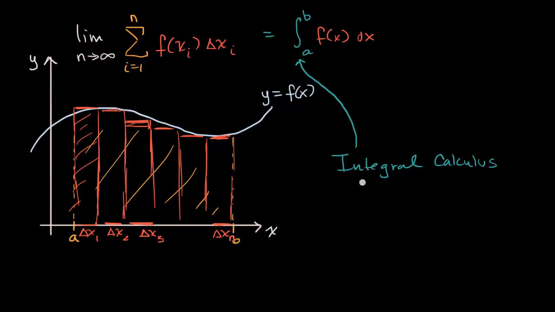In differential calculus, we looked at the problem of, hey, if I have some function, I can take its derivative and I can get the derivative of the function. In integral calculus, we're going to be doing a lot of, well, what if we start with a derivative? Can we figure out through integration its antiderivative, or the function whose derivative it is? As we will see, all of these are related. The idea of the area under a curve, the idea of a limit of summing an infinite number of infinitely thin things, and the notion of an antiderivative, they all come together in our journey in integral calculus.